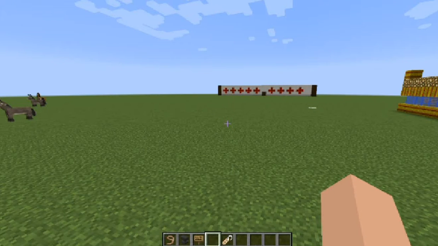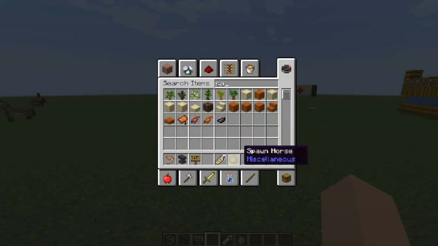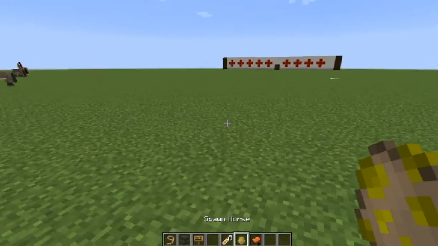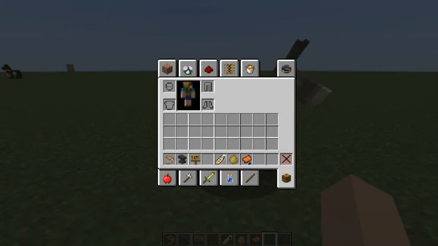Hello everybody, I will be teaching you how to do some stuff with a plugin. It's called HorseKeep. So, I'm just gonna grab a horse. You need a saddle to claim the horse. So, just spawn in a horse. So it's a donkey. So first of all, we'll have to tame it.